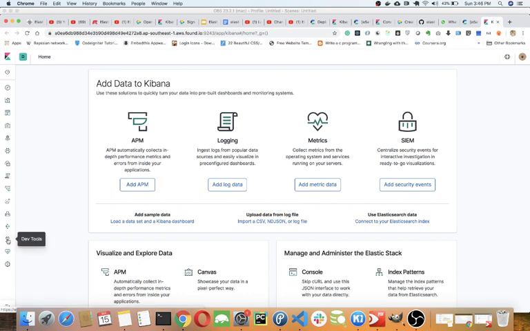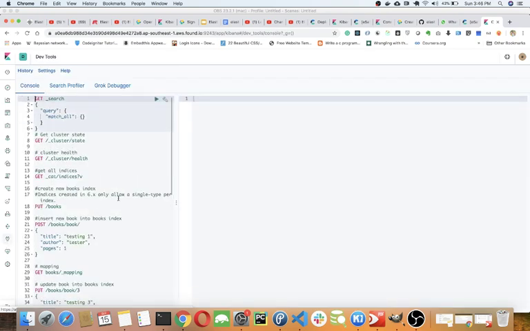So if we click on Dev Tools, you can write your queries here on the left side, and the results you will see on the right side. Suppose we want to see the state of our cluster.